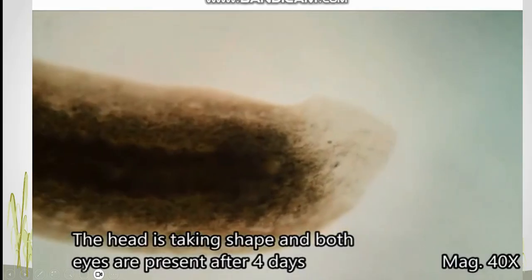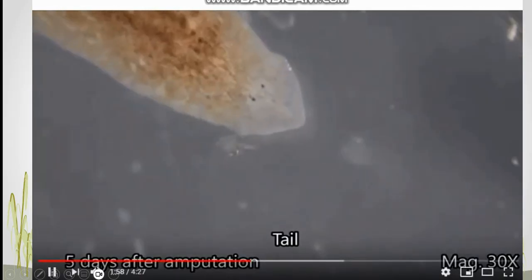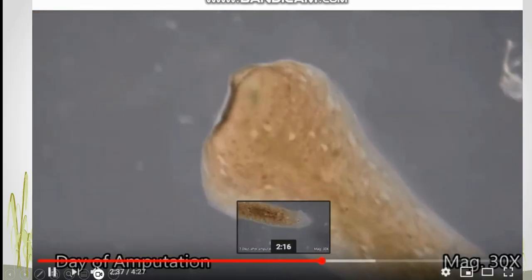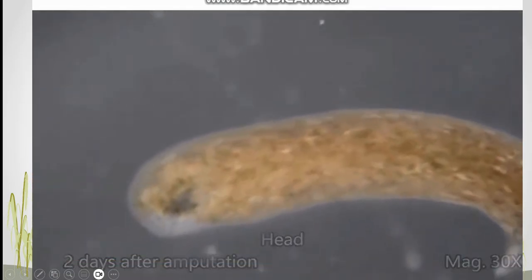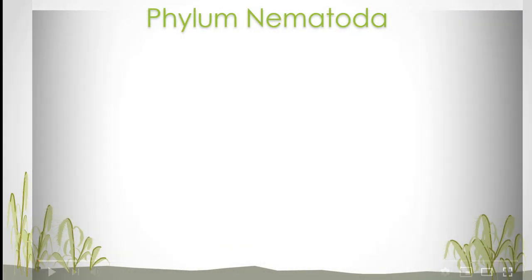There's a new head growing, y'all, right there. That's a new head with new eyes. Look at that. Now I'm speeding it up again. Here's the head side. That's the day of amputation. Speed up. It's going to grow a new tail. Okay, so you get the idea. I sped it up because I'm not very patient, right?